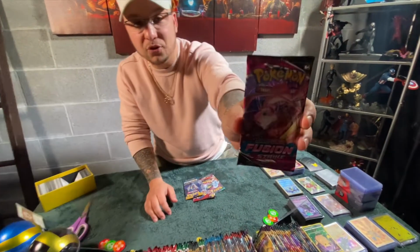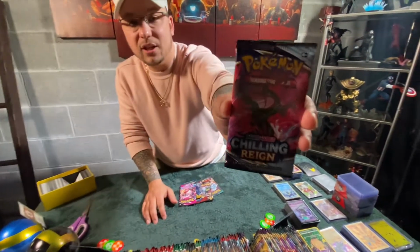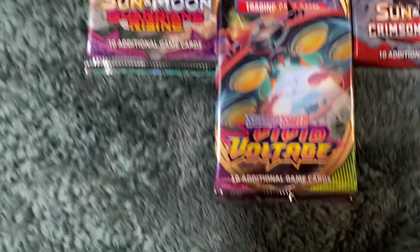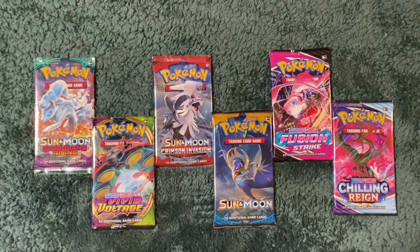Sword and Shield Fusion Strike. And we'll go all the way to the end here to see what's going on with the Sword and Shield Chilling Reign. All right, cool. Let's take a closer look. All right, here we go. Up close and personal. Our first pack, Guardian Rising. Vivid Voltage. Crimson Invasion. Original Sun and Moon. Fusion Strike and Chilling Reign. There we go with all 6 packs.